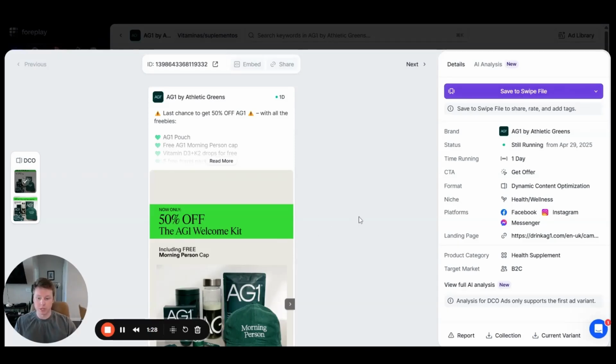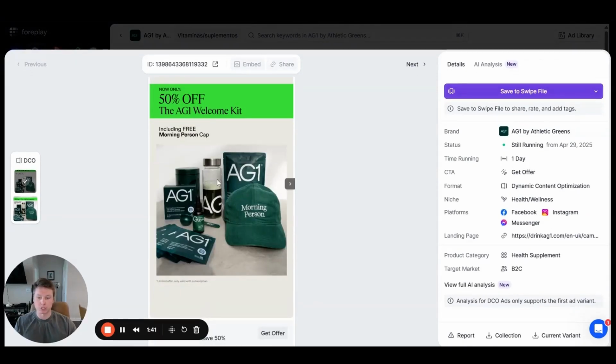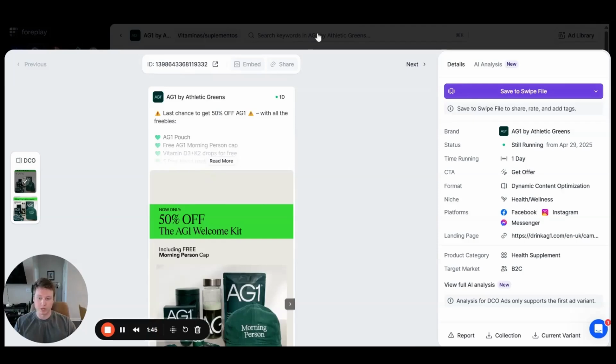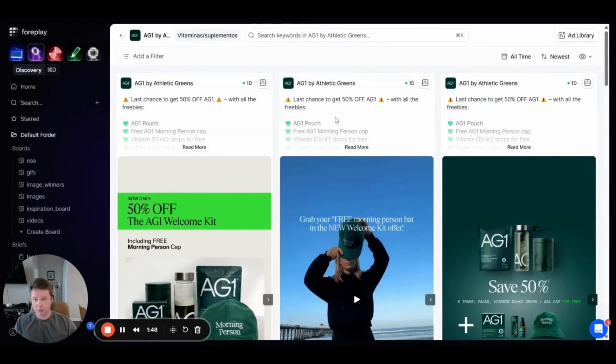All this really good information is hosted in here. So that's why I like to use it. If you like it, you just click this button and it adds it to a swipe file. You can build different swipe files. You can categorize them in whatever ways you want. But this is just a really good way to save down ads and get inspiration. And then literally just send it to your creative team and say, hey, here's a brief, recreate this for our brand, right? So that's how I use it.